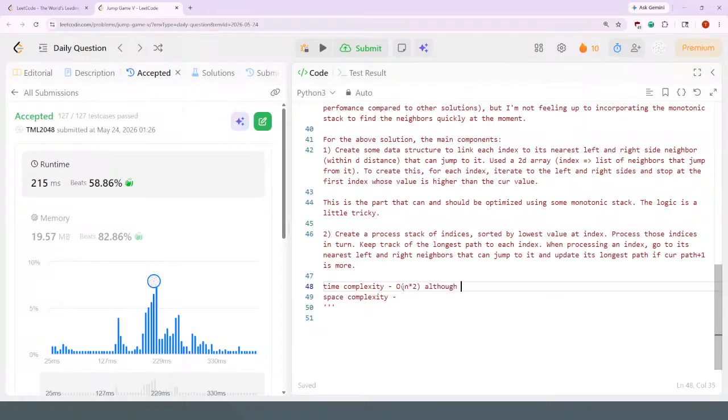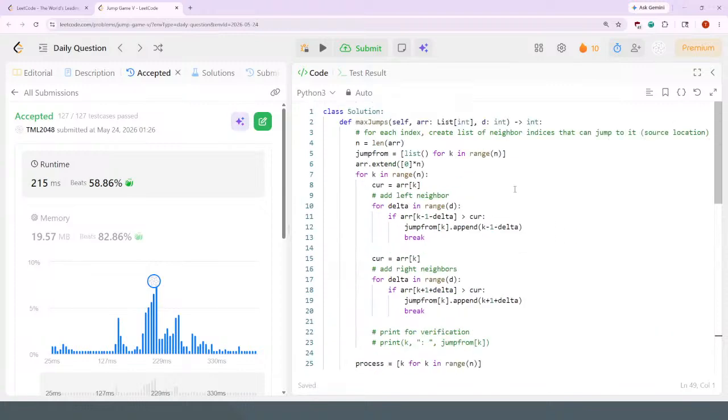Although the fastest creation of the jump from array should be O of n instead of my inefficient method. So this in theory should be O of n if optimized. And that's strictly based on my poor handling of this neighbor calculation.